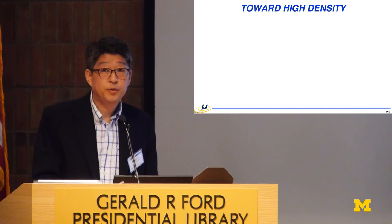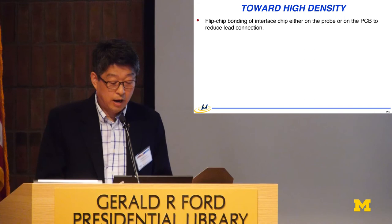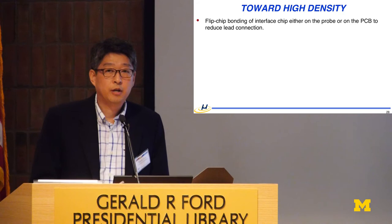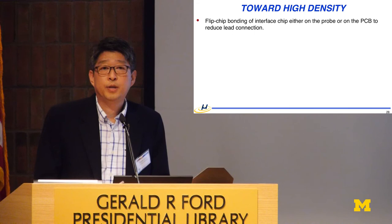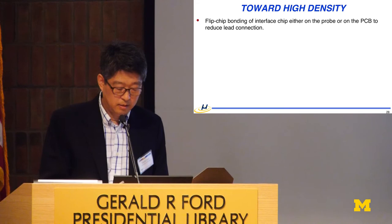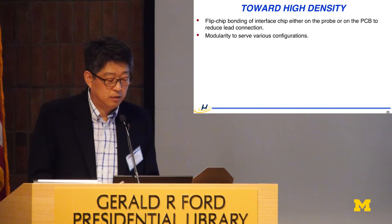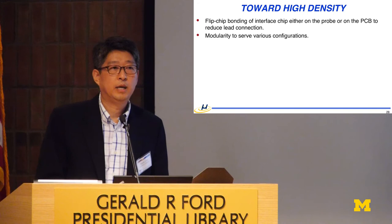So let me talk about a few thoughts. Still, that's debatable, and we had a lot of good panel discussion yesterday. For high density channels beyond 1,000, I think the recording channel chip has to be flip chip bonded, either onto the probe or onto the PCB. It would be great if it can be reusable, but if not, we have to bite the bullet for the sake of a larger number of channels and reduced number of lead connections. Or some portion of the integrated circuit goes onto the probe shank and some portion in the hybrid that has to be provided. And modularity is essential to serve the various configurations depending on the target region of the brain. You may need a full shank or deeper or shallower, a lot of configurations. So it has to provide modularity.